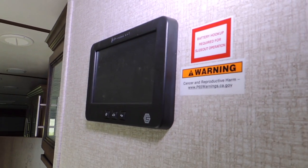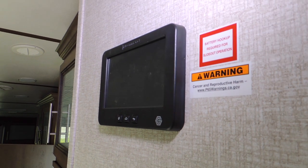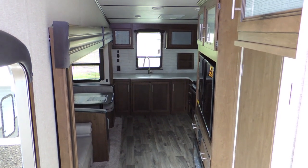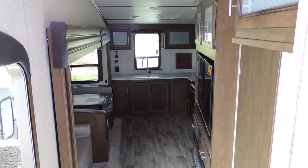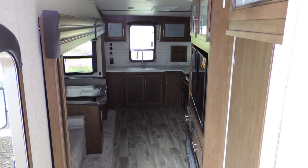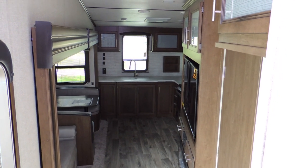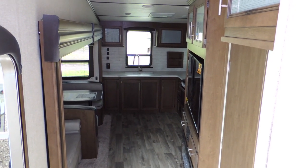Here we're looking at the control center for this unit — it controls all the technology in here, everything from WiFi to satellite dish. Please stop by and see us here at Sturgeon Woods RV, located in Leamington off Point Pelee Drive. We're a full-line Keystone Cougar dealer and we'd be glad to help you. Lots of financing rates and special payment options — stop by and see us today, give us a call, or find us online on our website. Have a great, safe day, and please try to make an appointment so we can serve you personally. Bye now!